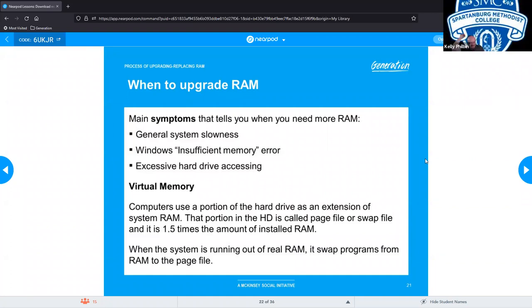But in computers that need more resources, you can go up pretty high, but you don't really need more than 32 for any system. You won't actually be able to tell a difference past that, really, unless you're just limit testing like crazy and you want to see if you can open up every single program you have on your computer.